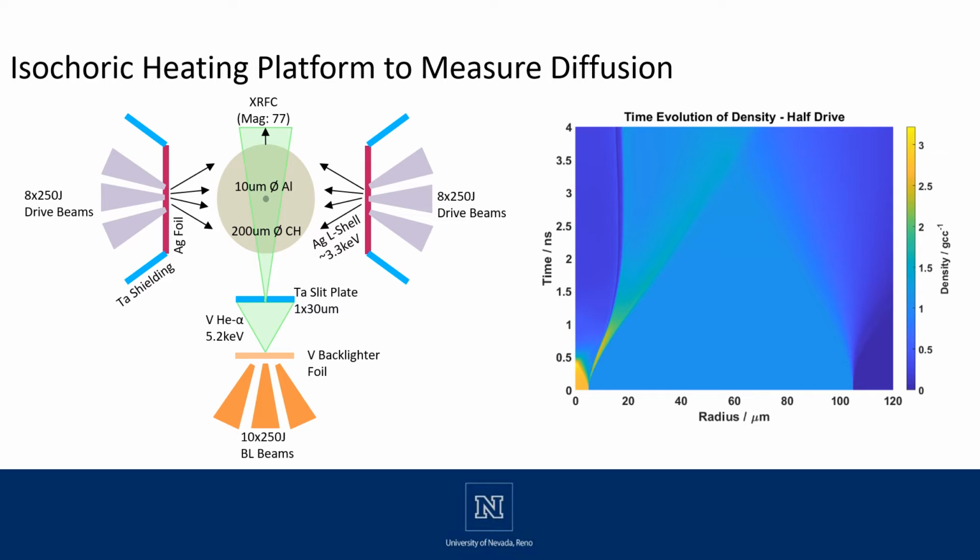The time evolution of the system's density is shown on the plot on the right. For diffusion measurements, we would be interested in the region from about 1.5 nanoseconds onwards to limit the expansion-driven smoothing of the density gradient. But we are also interested in the early time changes of the system as well.